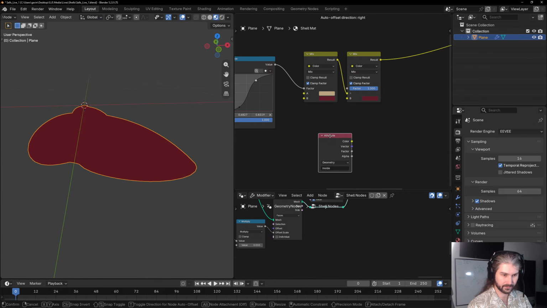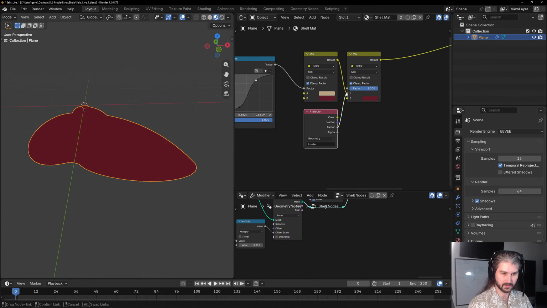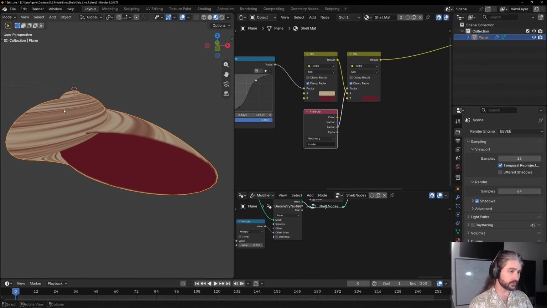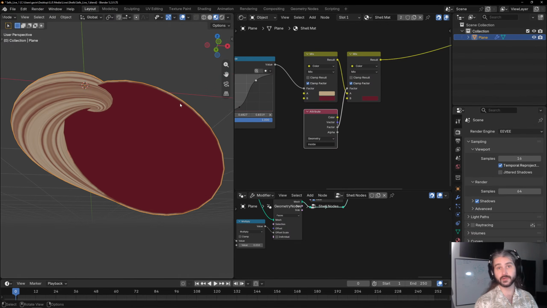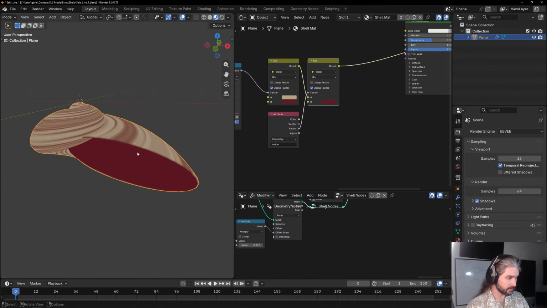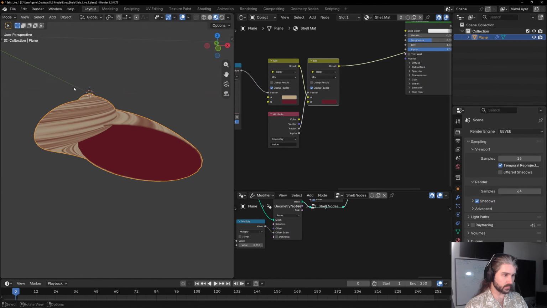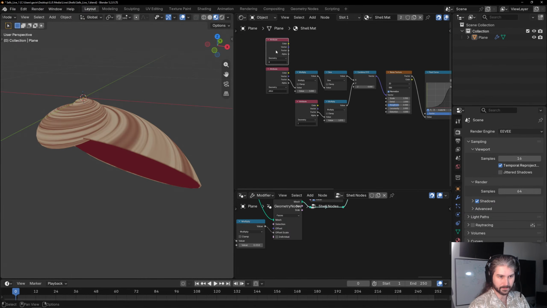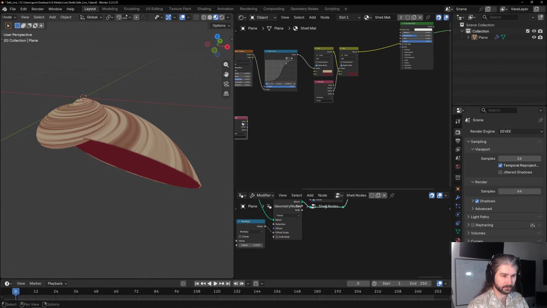Inside. I hope I spelled it correctly in both places. There we go. And so now we're able to switch between the color for the outside and the interior of the shell. We'll use this for a couple other things too, like say the roughness or bump. All of the little details that will really make this an interesting looking shell. Okay. And speaking of, why don't we do bump next?